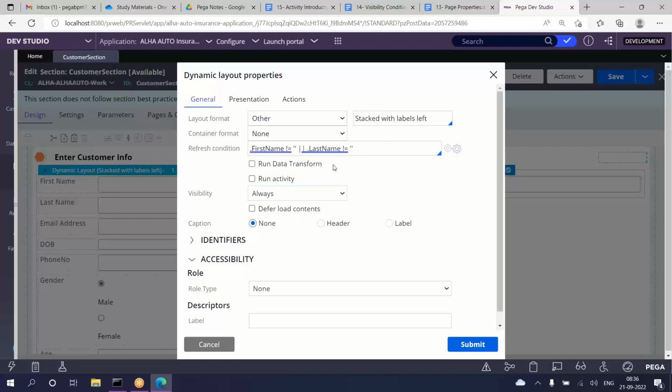Then the requirement is some business logic we have to define. But about the business logic regarding this data transform, what is this, you'll understand later. As of now I'm just using this particular rule, but more about this data transform you'll understand with some examples and scenarios in the next classes. As of now only simple logic is required. So enable this checkbox now. Even though there is another option, activity, in this scenario we prefer to go for the data transform rule. Try to give any name, means we are going to define a new rule here called data transform rule.